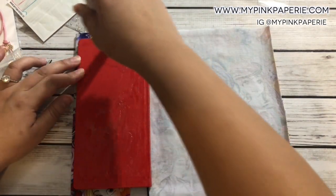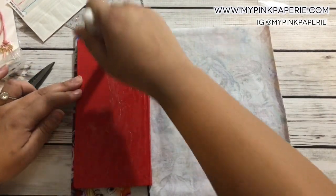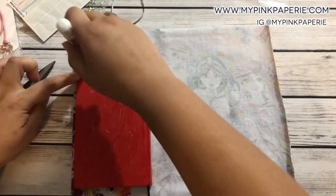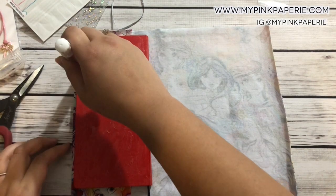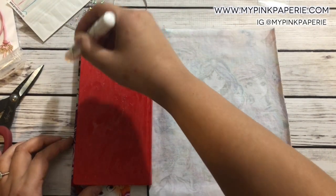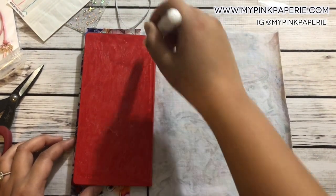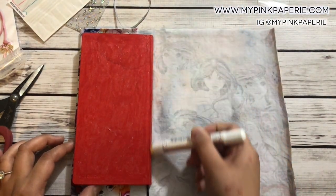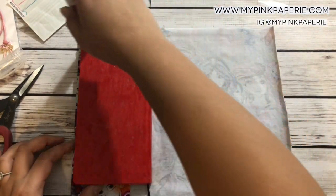But yeah, like I said, a lot of people love this glue pen. They say that it's really good. And I told them that I was always using the tape runner to glue all my stuff down. They're like, this is a lot better than tape runner. So I got a couple when I was at PlannerCon to try out. And yeah, that's what this is. So I guess we'll see how well this really works.